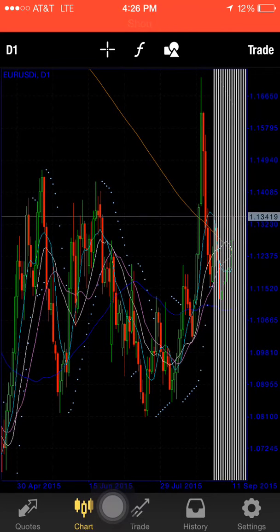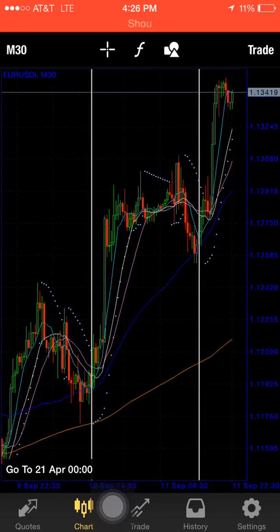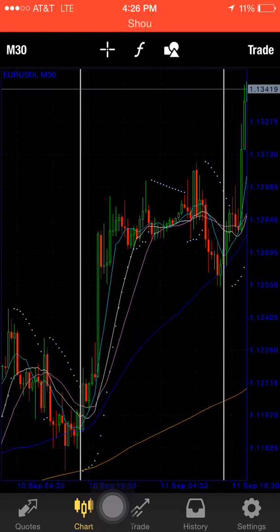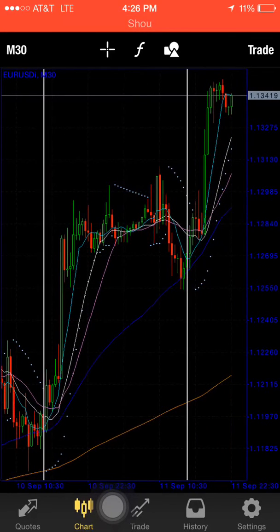Now this is how it's going to look on a day chart. But what you want to do is you want to zoom in. Go to the 30-minute chart right there. So this is New York opening on the 30-minute chart. You can see how that spiked up. New York opening, that green candle right there. Started a nice upwards trend. Then we had consolidation right there in the middle. That's Asian session. And London dropped to close the day.